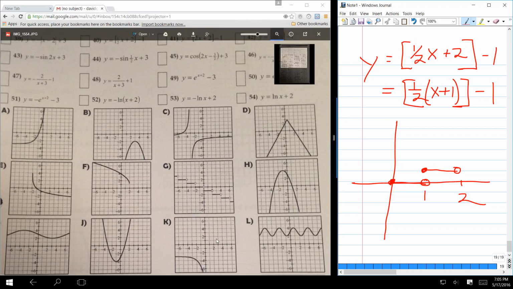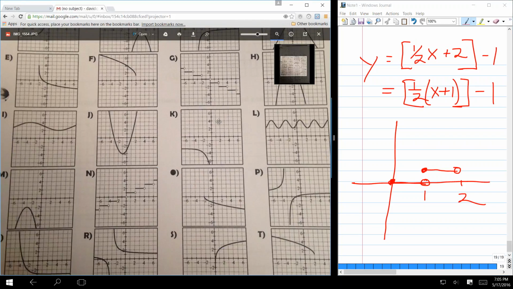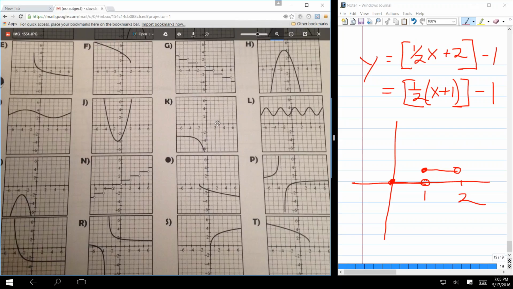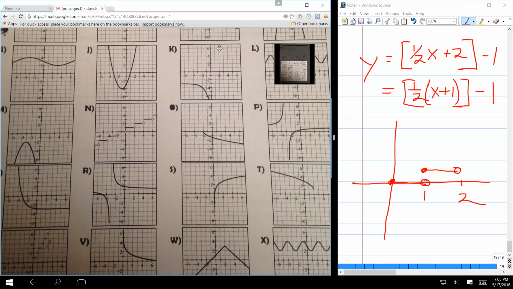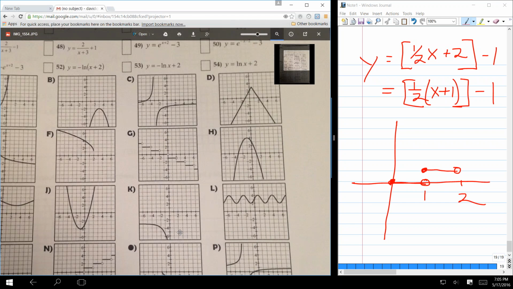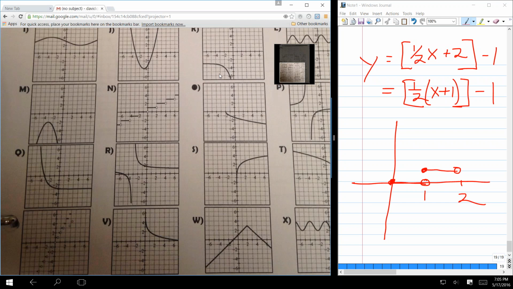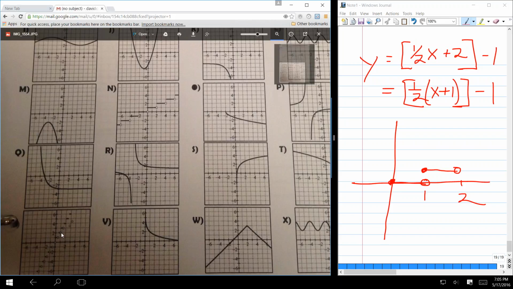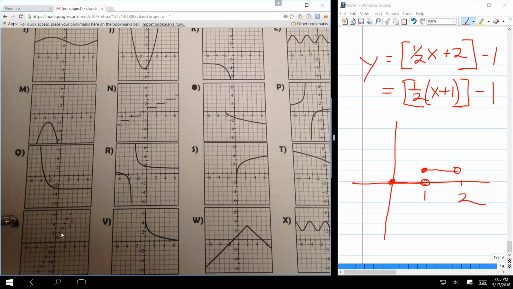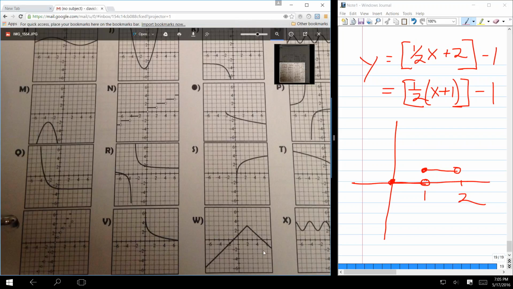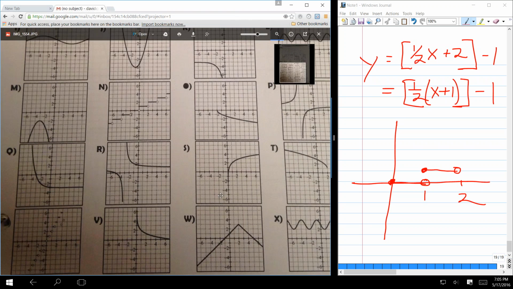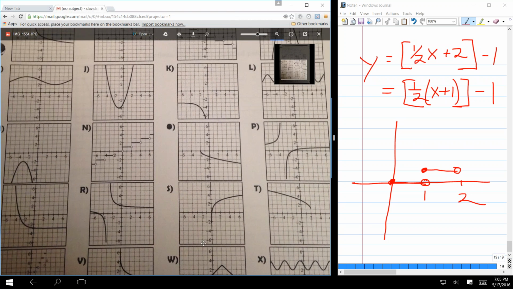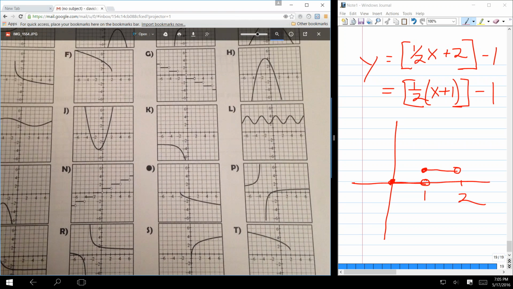Let's see, how many greatest integer functions are on this thing? We know there are 2 of them. Yeah, no, there's another one over here, bottom left. But that is highly compressed, not stretched, so that's not one of them. Does it just go through X? Yeah. And G is flipped, so it has to be N.